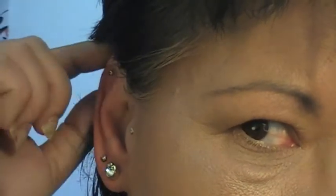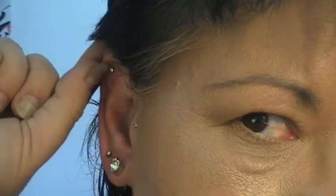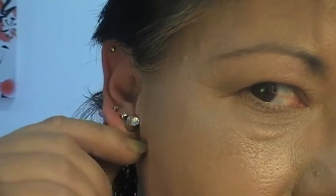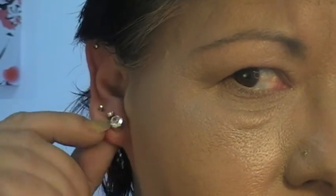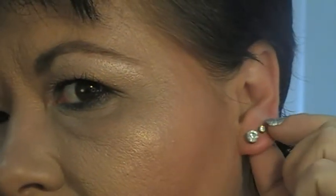Somebody was asking if I had a tragus piercing the other day, and yes I do, just to be clear, because a few people have asked about that. So I've got my tragus and this cartilage done up here, and then I have 3 piercings on this ear. I like to wear something larger, gradually getting smaller on this side. Of course I got my nose pierced and I have just the 2 piercings on this ear.